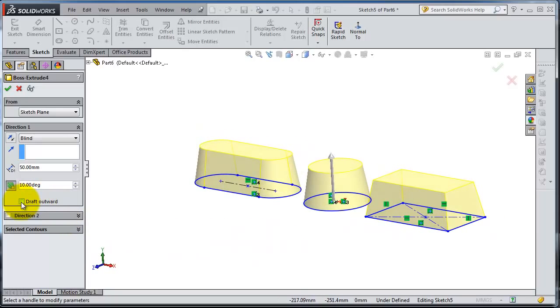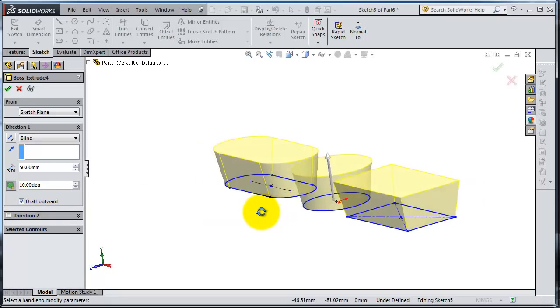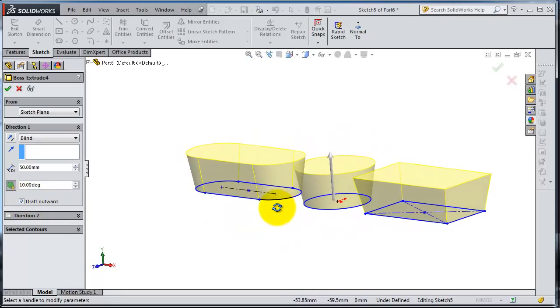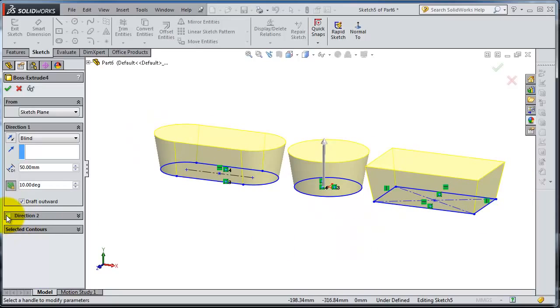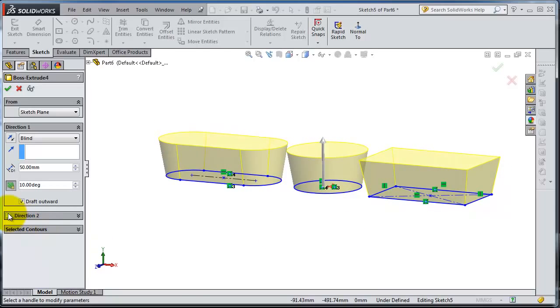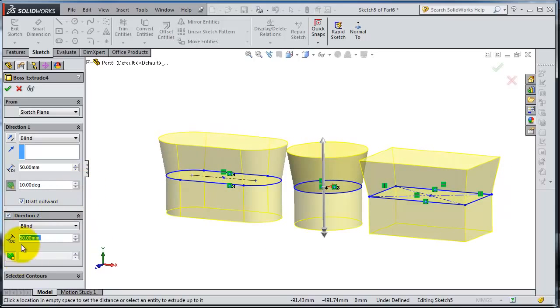And here if you select draft outward, you are drafting outward. Now let's continue to direction 2. You are able to make a second direction for extrusion, the same way with the same options if you want to have a draft or not.